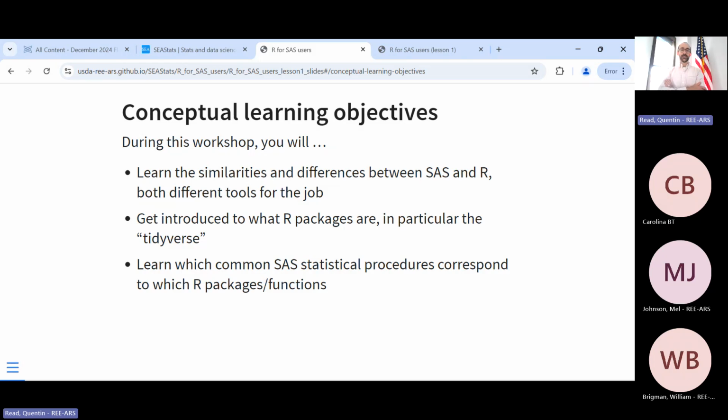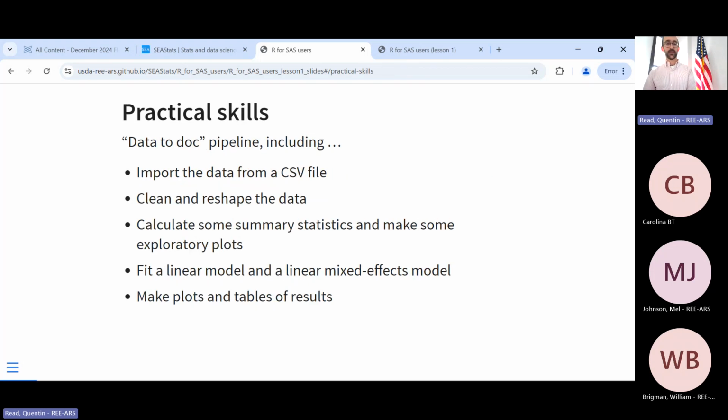And we'll talk about some R packages and what they are. We're going to be using some of the packages, what's called tidyverse, which is a sort of data manipulation package that we'll be using for the first lesson. And if you know SAS, you'll appreciate this: in SAS, everything is classified in procedures. I'll say which procedures go along with which R packages and R functions.